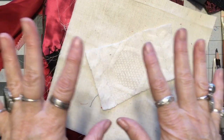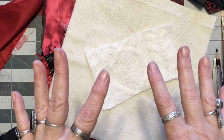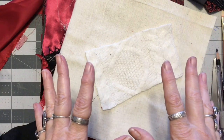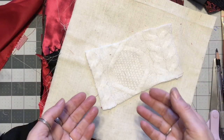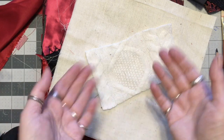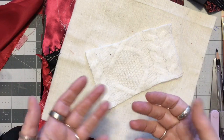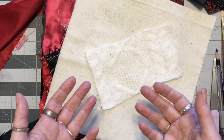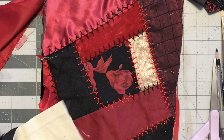But here's another important thing for beginners. Experiment. Try everything. Don't take my word for it. Do it. Does that make sense? I hope so.